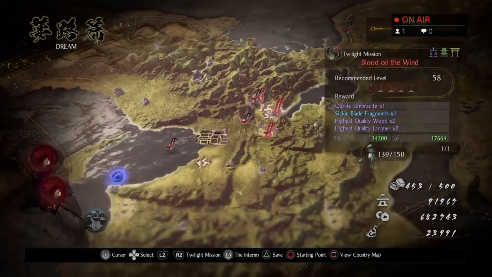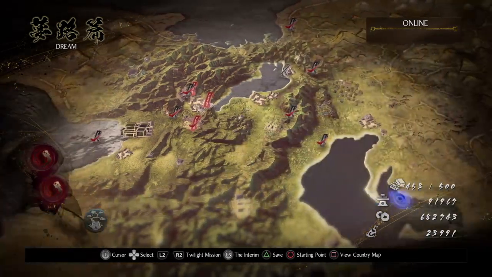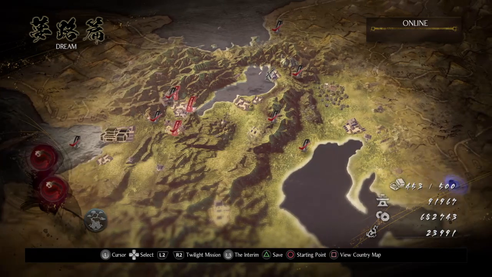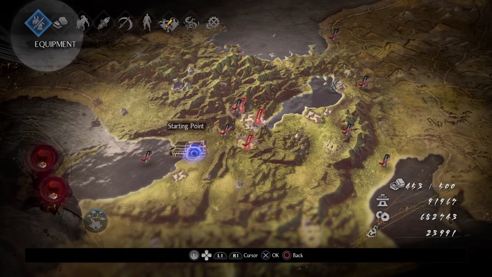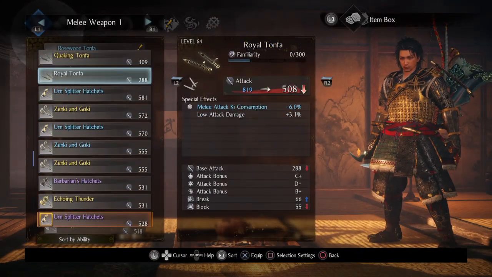However, it should be noted one thing that we very much have going on is, you may notice over here, we have 453 out of 500 items. So, I did practically no inventory sorting last stream. We're going to fix that right now. First off, we have to look for better gear.